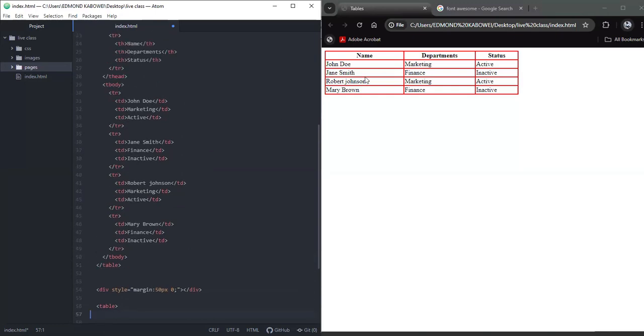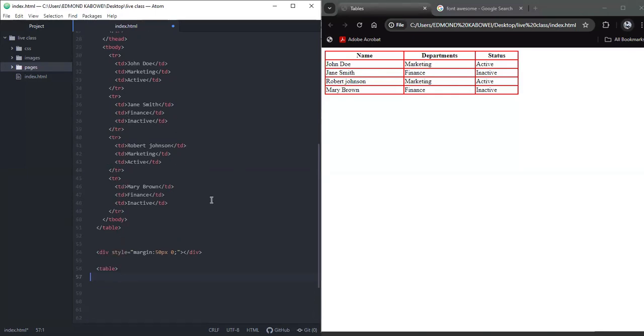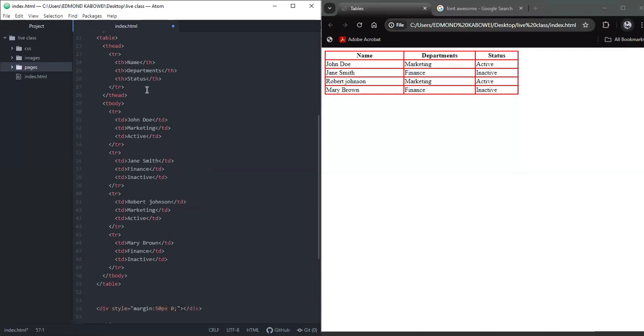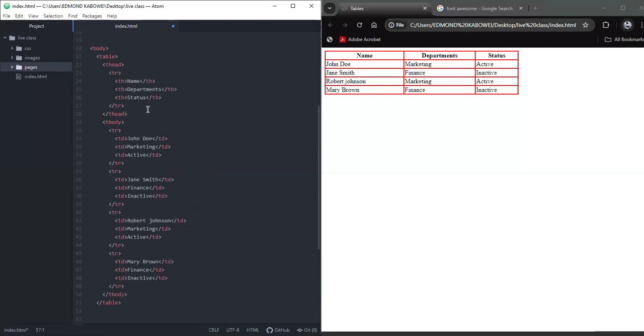So we can recreate this same table without them. It just depends on the type of table you're creating. But this is the original format of creating a table. Yes, but when you have a complex table, we can as well do without the T head and the T body and specify it inside the rows.